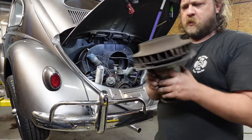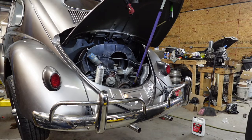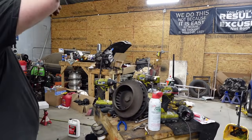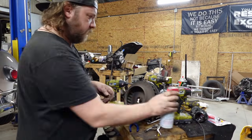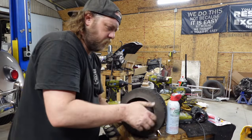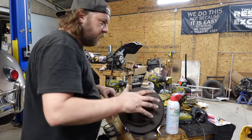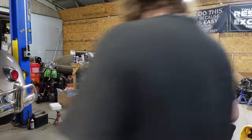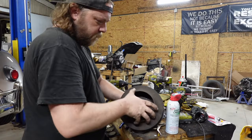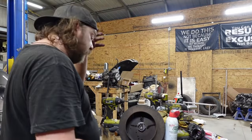Oil cooler looks good. Everything looks good. Huh. All right. Now, I'm going to start tearing this thing apart. Get the nut off. But yeah, how does this sound? Just get out of there. You probably hear it. Turn off the fan. You definitely hear that. So, I say she's a little cooked. Alrighty, now let me start tearing this thing apart.